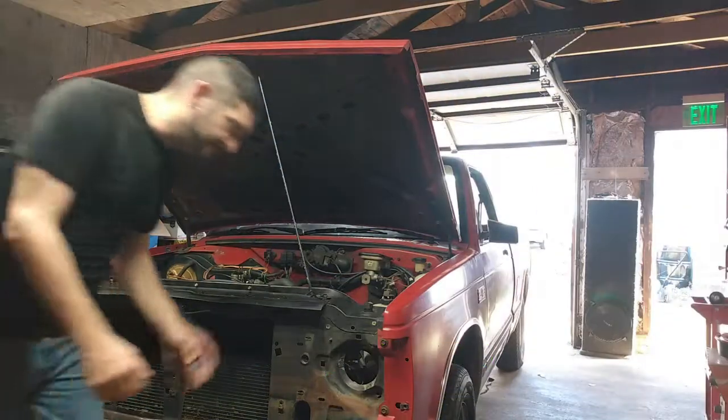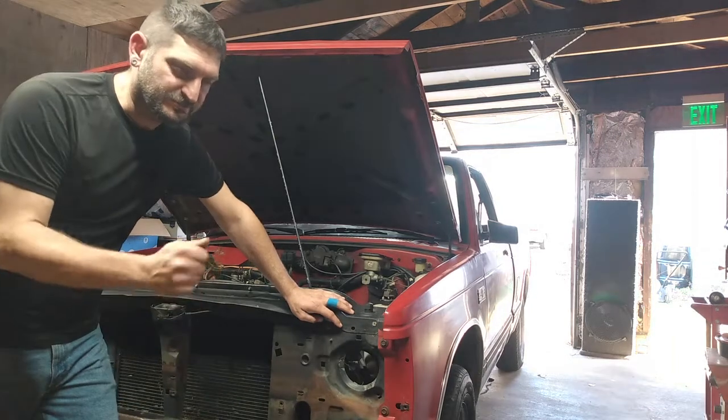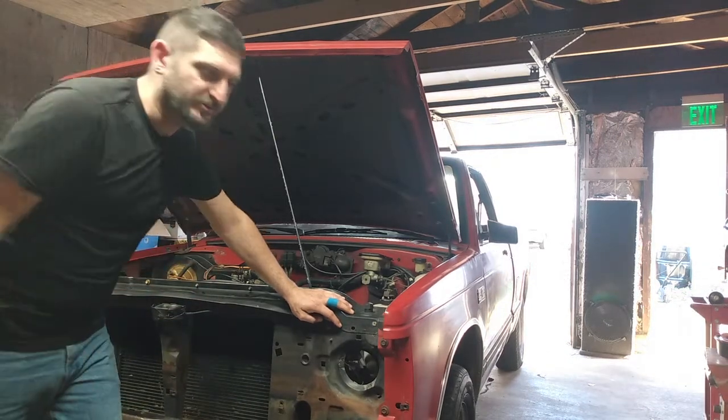Back and get ready to work some more on the truck. Right now, I'm gonna roll it out the door a little ways so I can bring the radiator in.